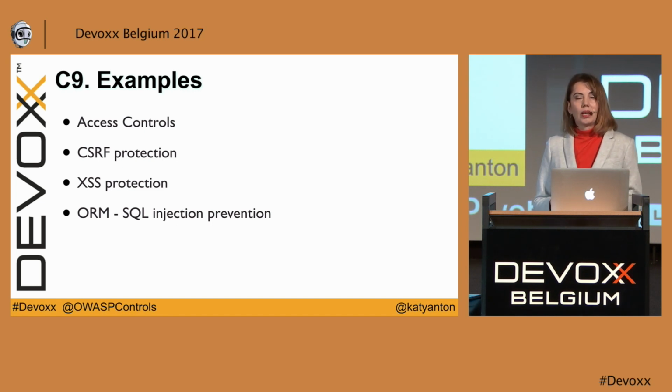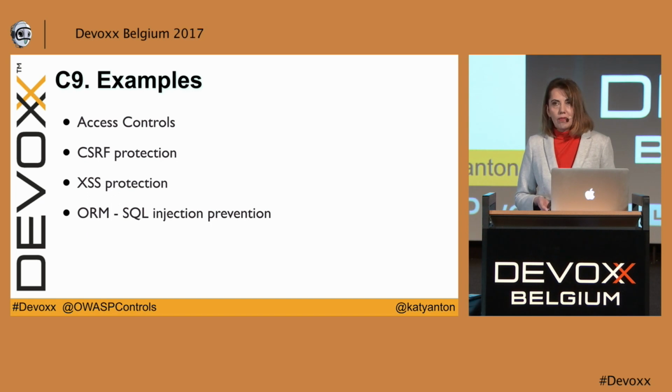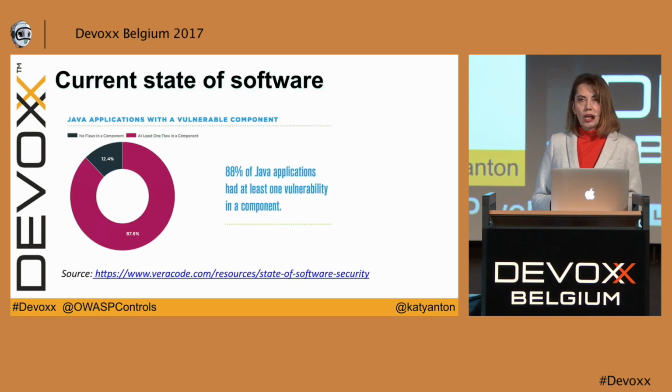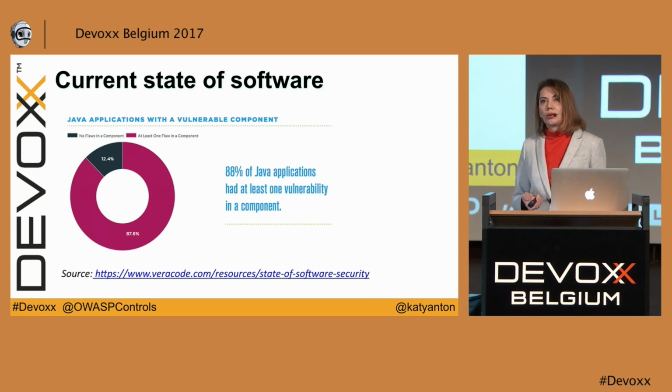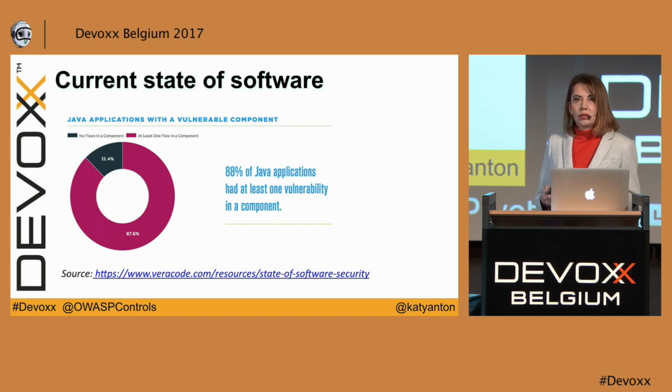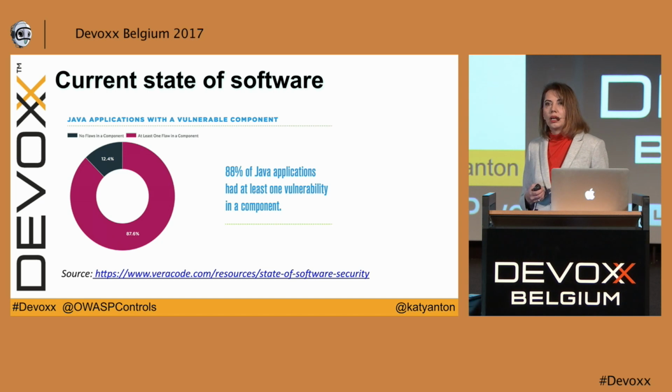But there is a problem out there at the moment. And the problem is that there is a lot of software with vulnerable libraries. In fact, in the case of Java, 88% of Java applications contain at least one component with a known vulnerability. And looking further into it, the main cause of this is technical debt and the way third-party components, these external libraries, were incorporated in the beginning.